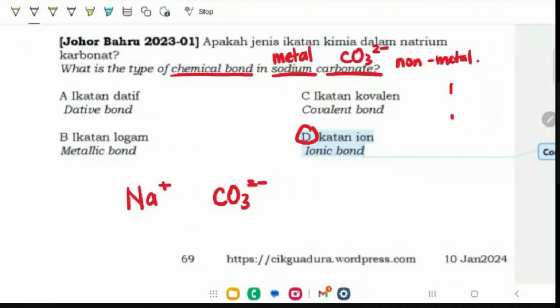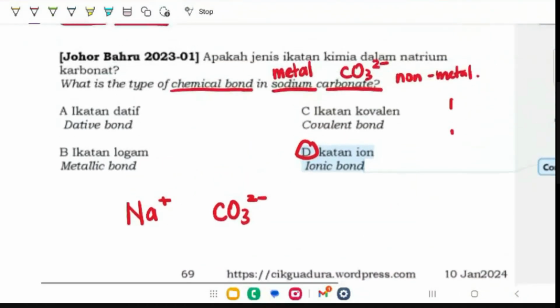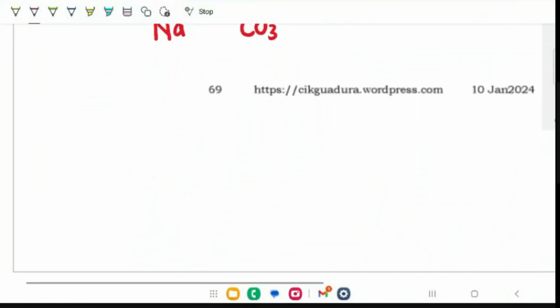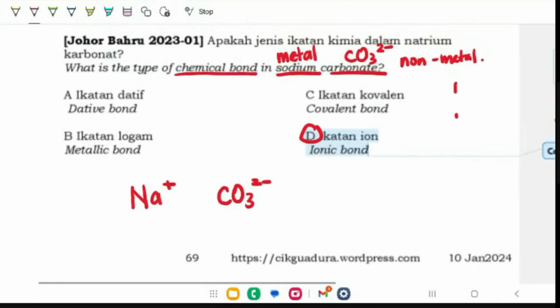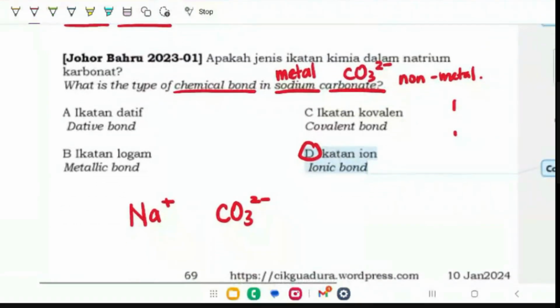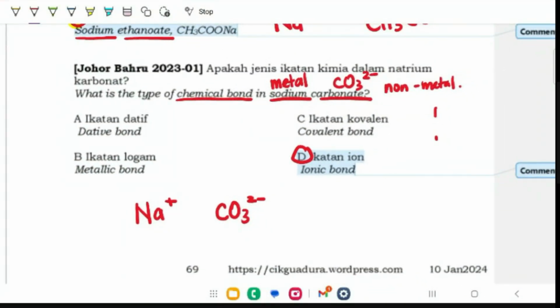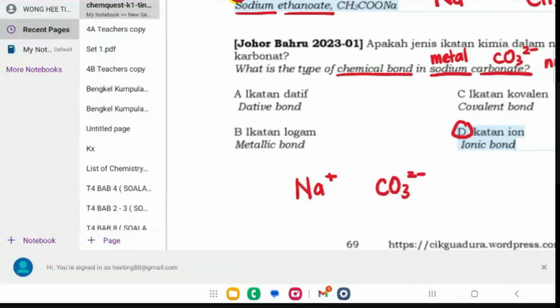Okay, class. So tonight, how many questions already? How many got correct? So far all correct. Okay, good. You can see if we do a lot of questions, the concept is the same. Once you know the concept, then the questions will be very simple. So just be careful when you analyze the questions.